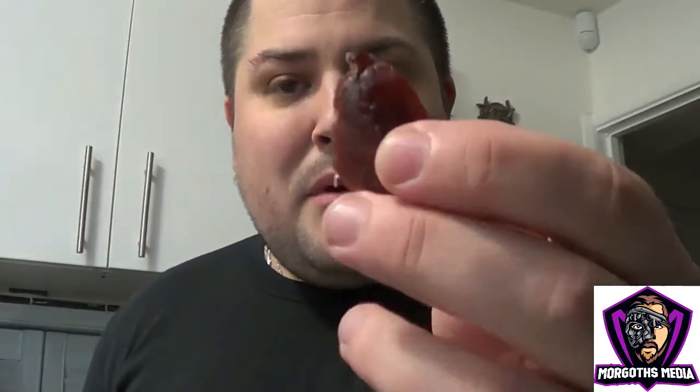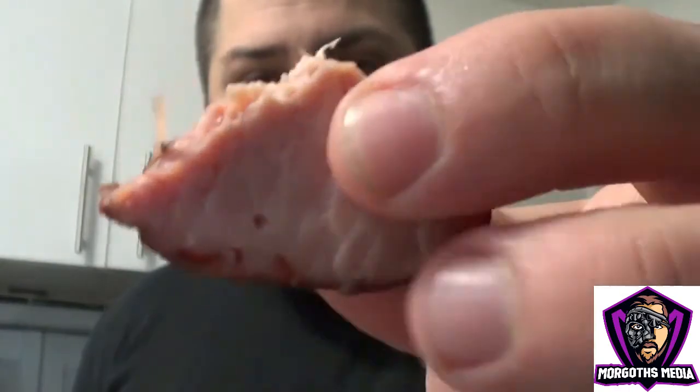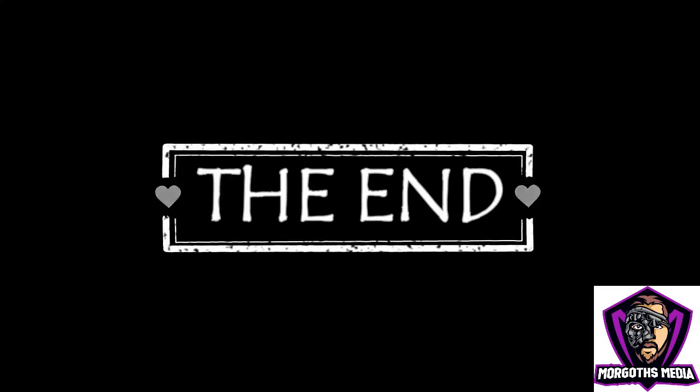And there you have it — my gammon with Dr Pepper. Check out the bark on that, a bit of flavour in that. Proper nice bit of meat, look at it. Nice bit of gammon. Love this sticky coating. Let's give it a go, shall we? Mmm. So many flavours going over your tongue. Lovely. Really nice. Thanks for joining us — bye bye!